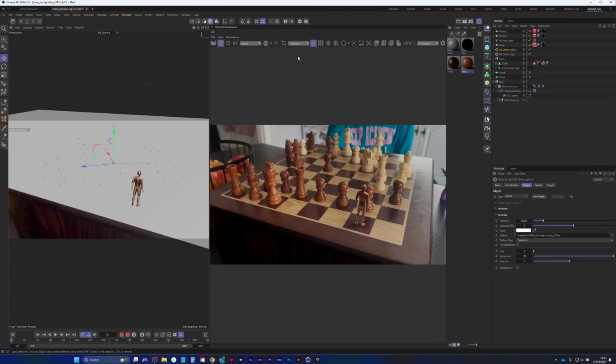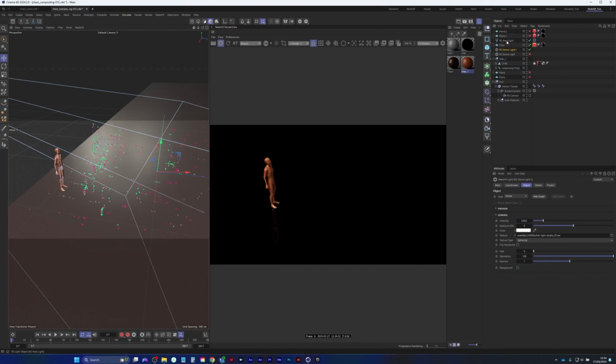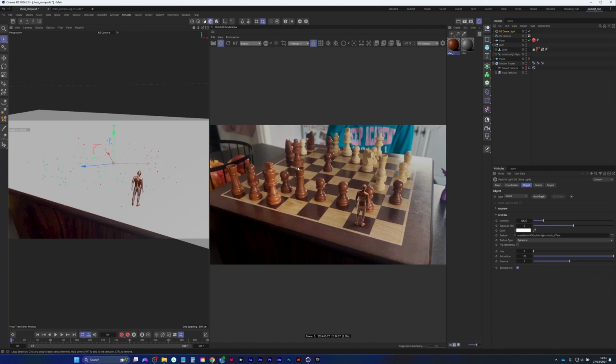I don't think I had any other lights. Oh, I had this Redshift area light set up, but we won't worry about that for now. We can come back to that if we feel like we need to set up another light. This is looking pretty good for the time being. So we'll do another file, save project, and let's talk about the material now.